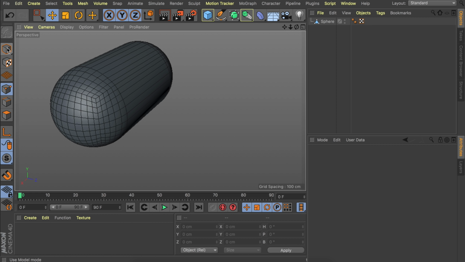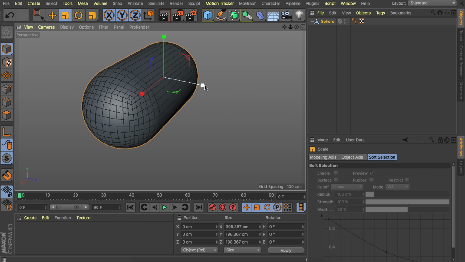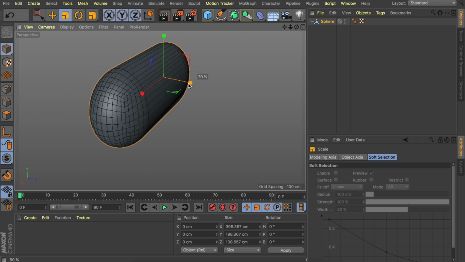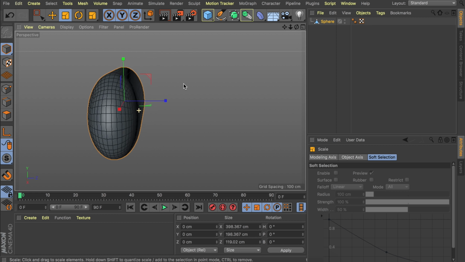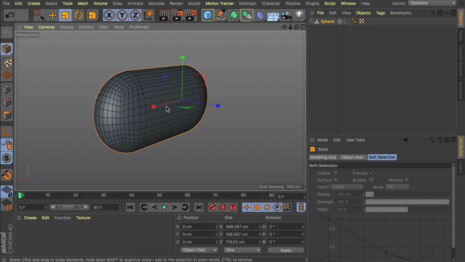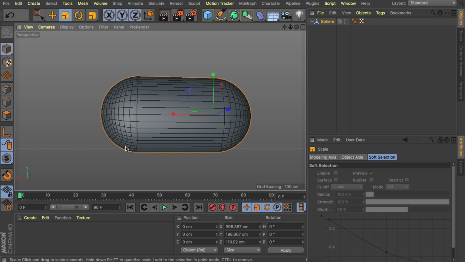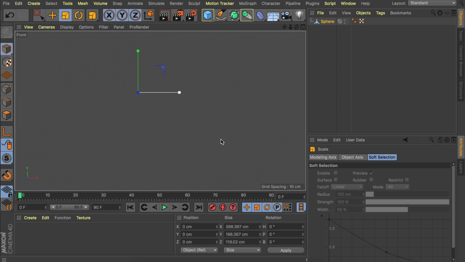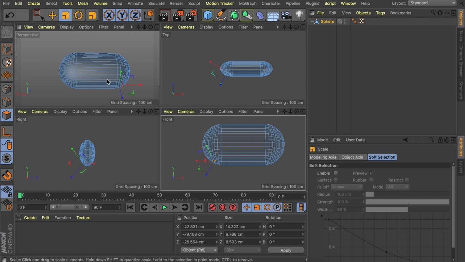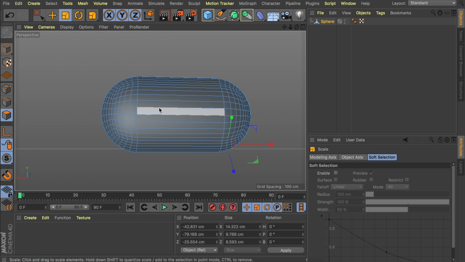We are going to scale this down a bit as an object, so let's go to the scale tool and squeeze it down only on the blue axis, so the Z axis. Let's go for something like 60%, so it's a bit more flat. And now one last part for the chat bubble is the tail at the bottom. So let's make sure we're at the front view to make it clear which side is which. You can see I was looking at the back.